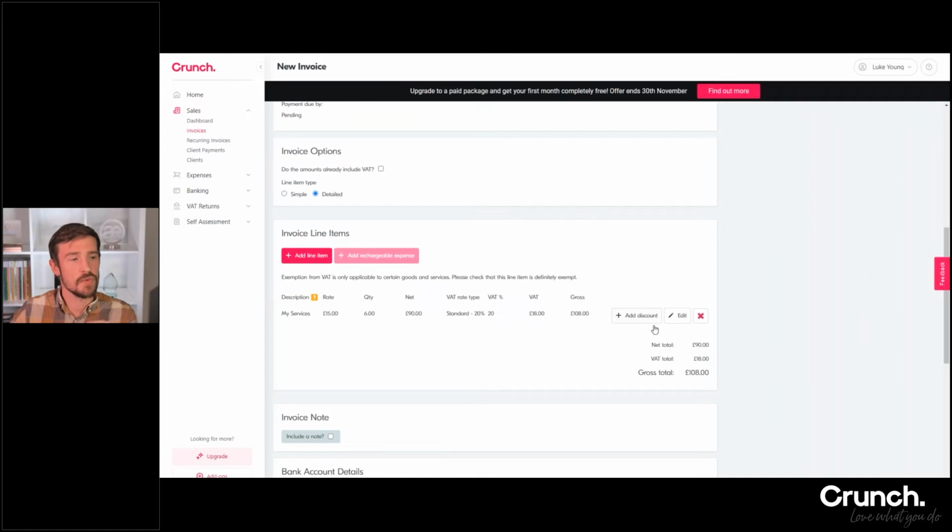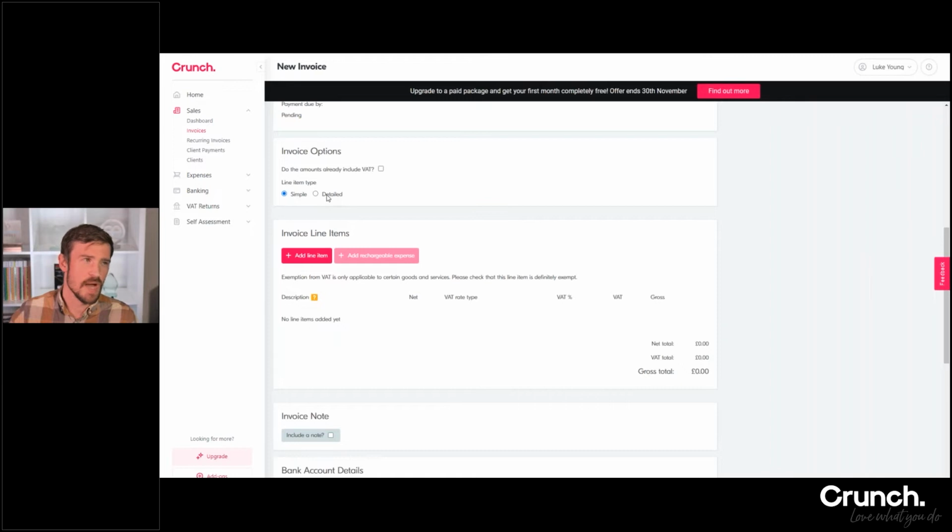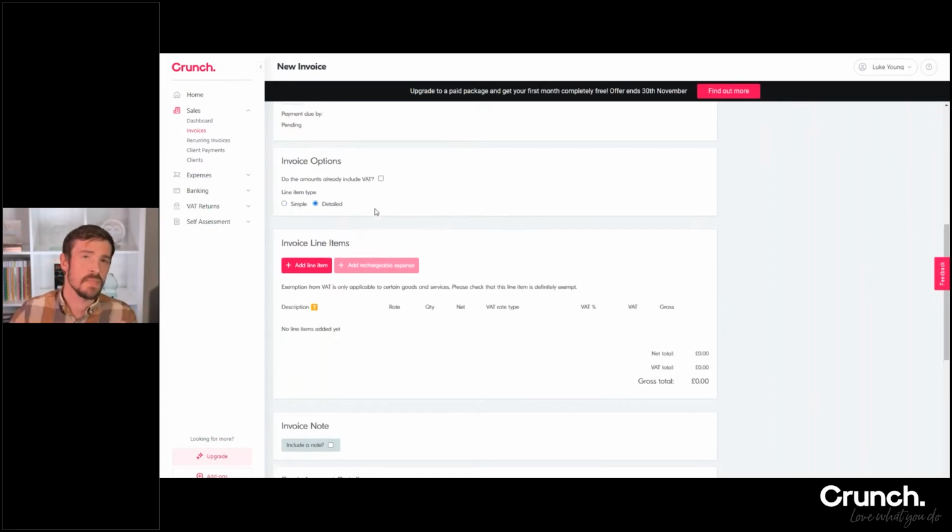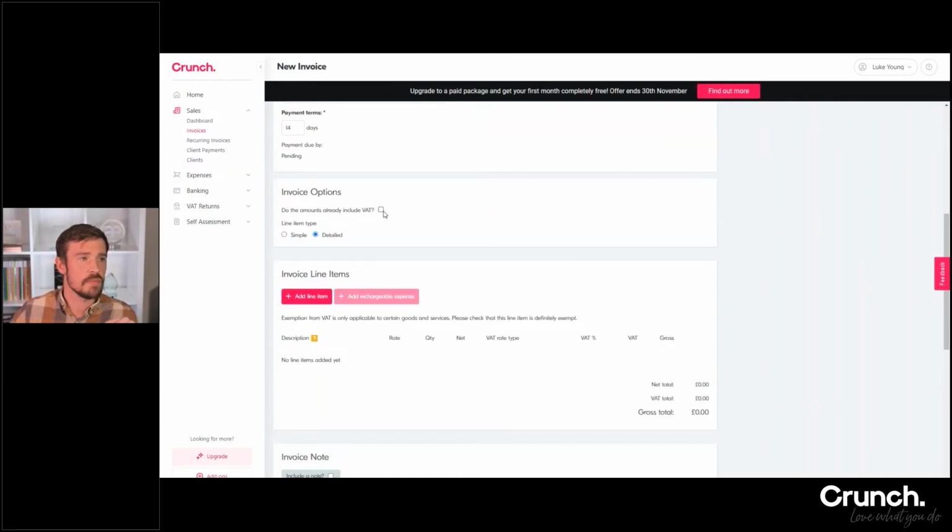Now, one thing I do want to extend further on is the VAT side of things. So let me just quickly delete that line, and I'll go back to simple. Actually, no, I'll keep it as detailed. So up here, you've got: do the amounts already include VAT? Now, we saw a moment ago that I put in a cost and then it added VAT on top of that for me. However, what if you want to charge someone a cost that's inclusive of VAT?